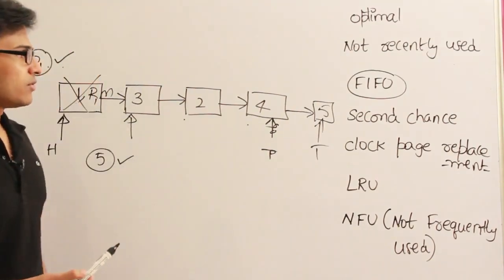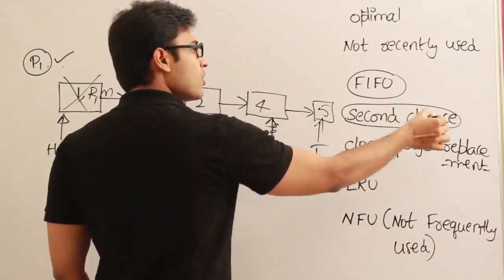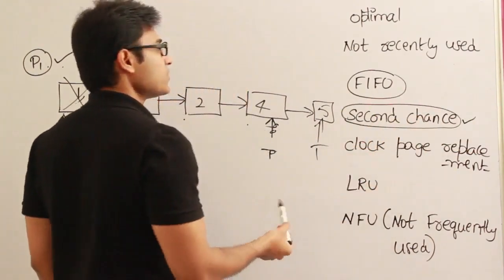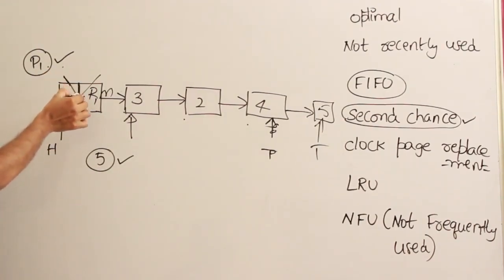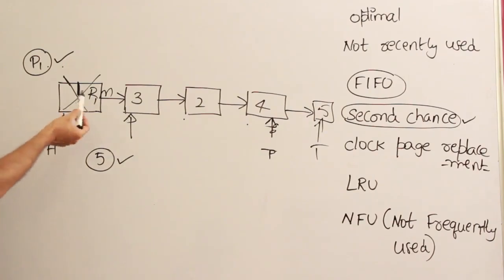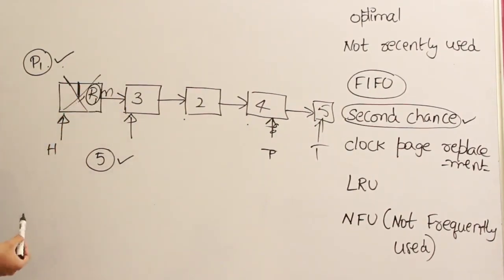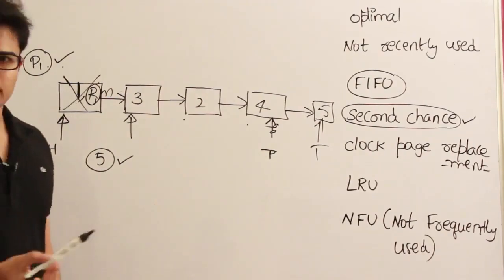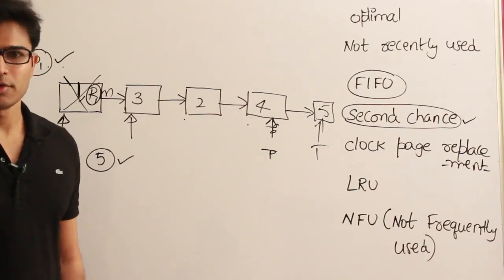That is why FIFO has been modified and a new algorithm has been proposed, called the second chance algorithm. This second chance algorithm says this. Let us assume that you are going to replace page number 1 according to FIFO. The second chance algorithm says that you follow FIFO only, but whenever you try to replace this page, just see its R bit, which means referred or not. In case it has been referred recently, which means in the last clock cycle, then give it one more chance, don't replace it.